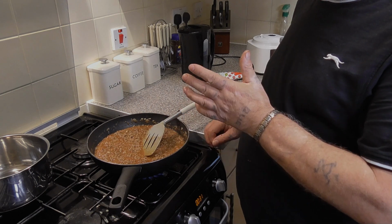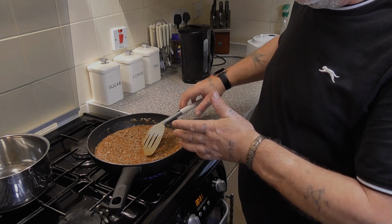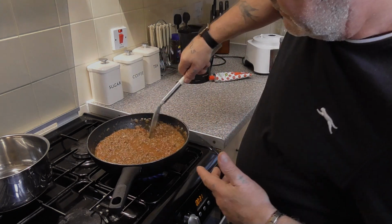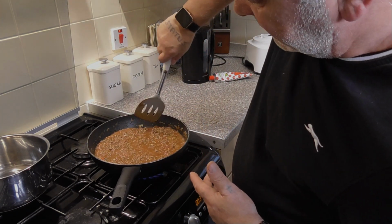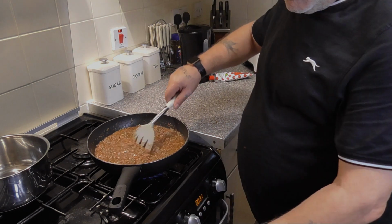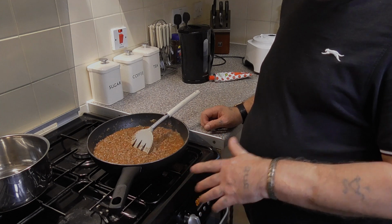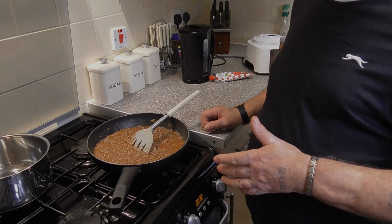20 minutes into the 30 minutes, I'm going to start on the tagliatelle. That'll take about 10 minutes. So that's boiling nicely now, so I'm going to turn that down to simmer, put the lid on it, and then we'll come back when it's time to do the tagliatelle.